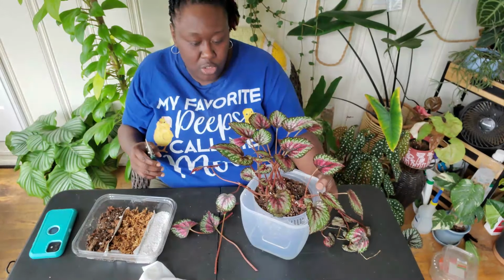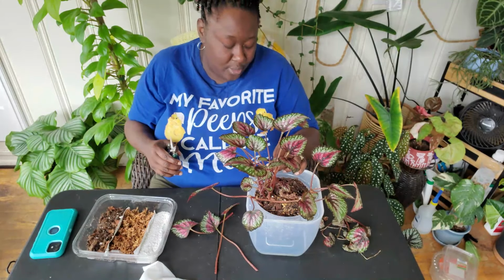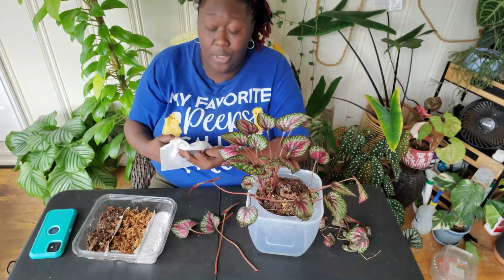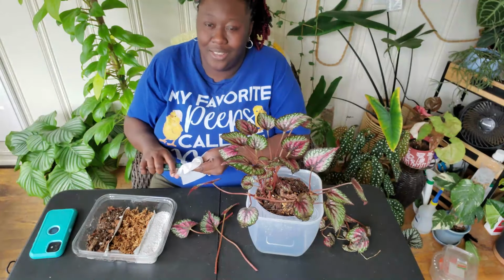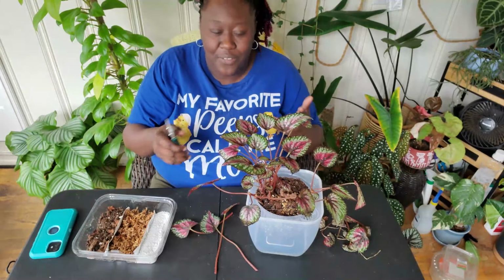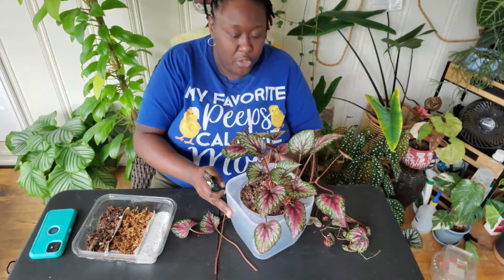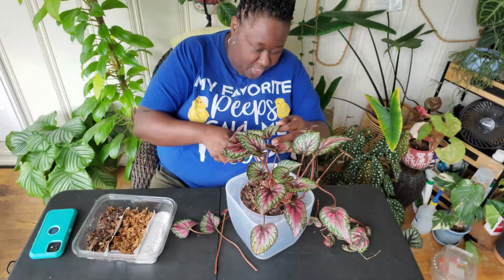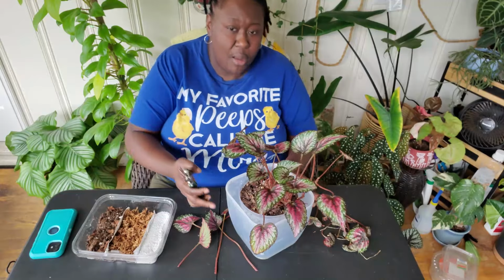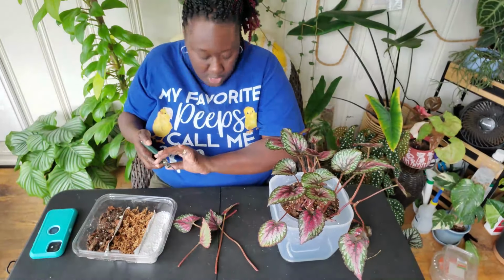Oh, man, I'm so sorry. It's almost like when you take, as a parent, your child to the doctor, and you know they're going to get a needle, you know your babies aren't going to like it, but it's a necessary evil to get done. That's how I feel when I'm chopping some of the good leaves off just to propagate. But, you know, me, Pam, and her overthinking. So let's get the chop. Okay, so I got four right now. I may chop more, I'm not quite sure, but just to start us off.